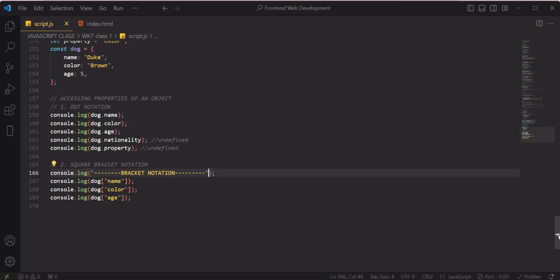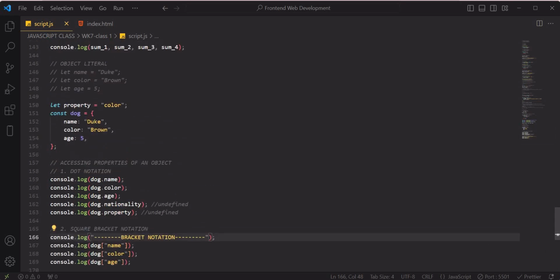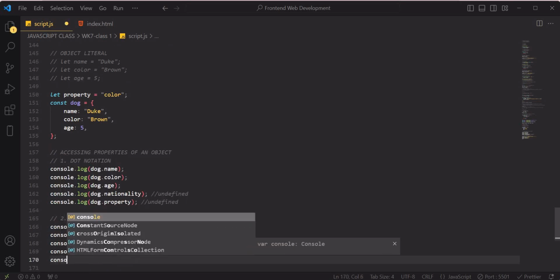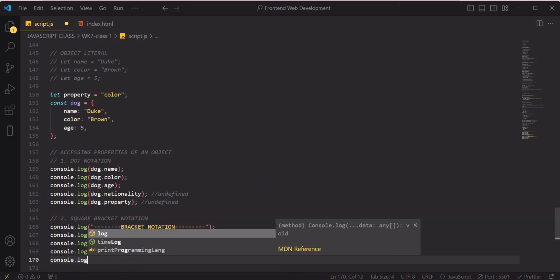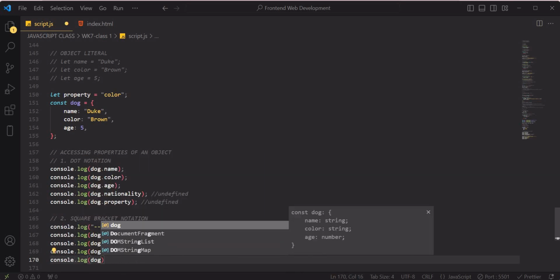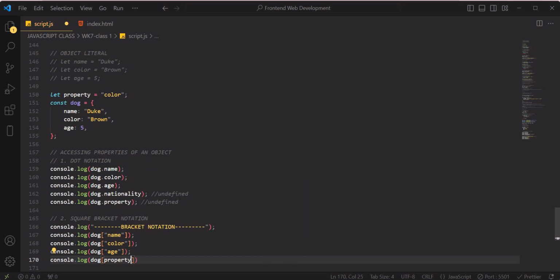Let's say in this case now, we have let property equals to what? Color. Now color is a value that belongs to the string data type that is stored in what? This property variable.